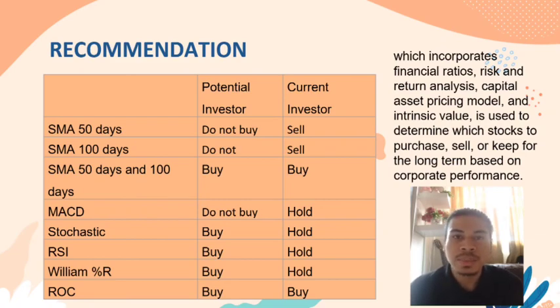Technical analysis determines if a stock should be bought, sold, or held for a short period of time. The downturn, according to technical analysis, implies that the stock will be held at 9 July 2021. Recommendation for potential investors is to buy the stock to enter the market or hold the shares, and for existing investors to hold the shares only until the price declines.